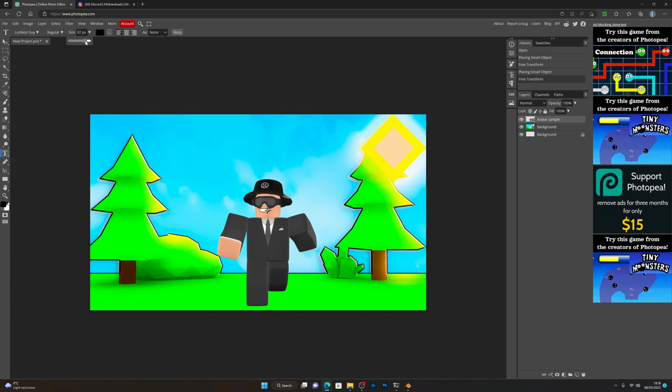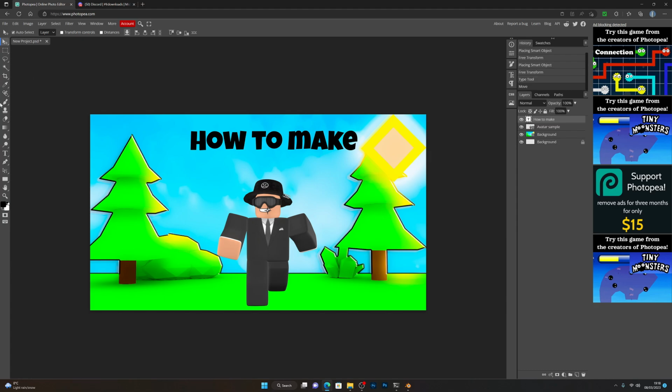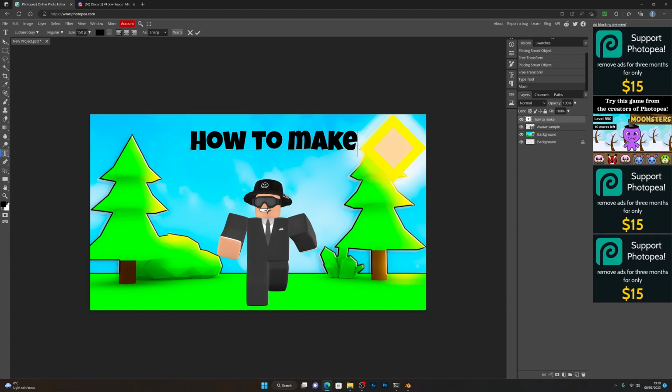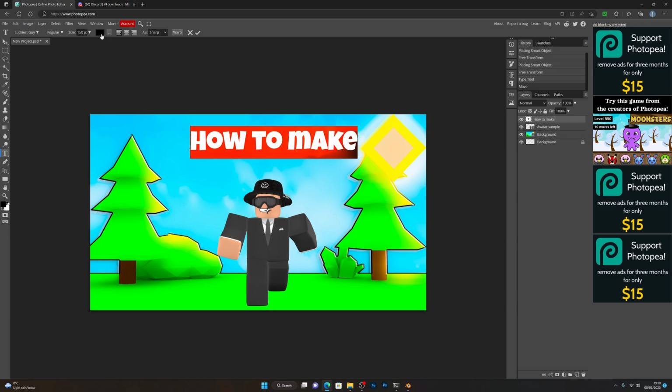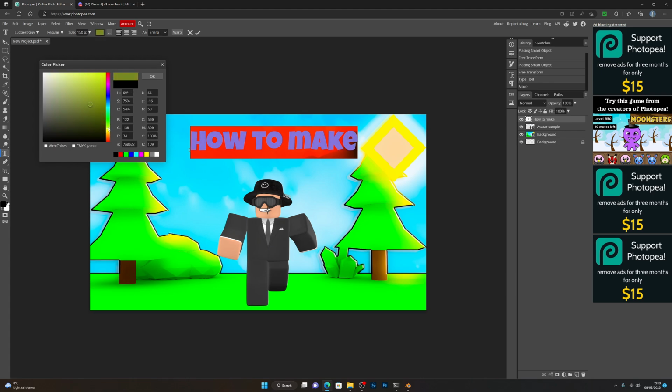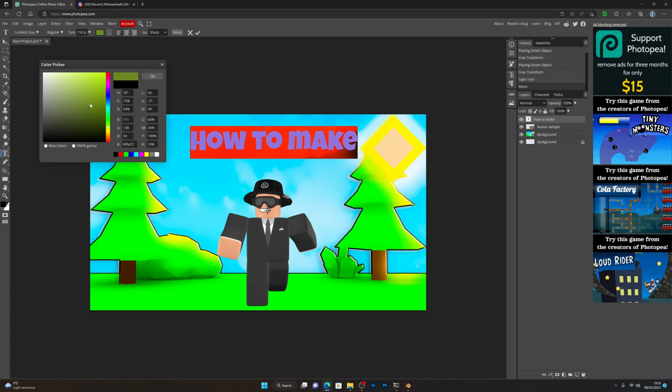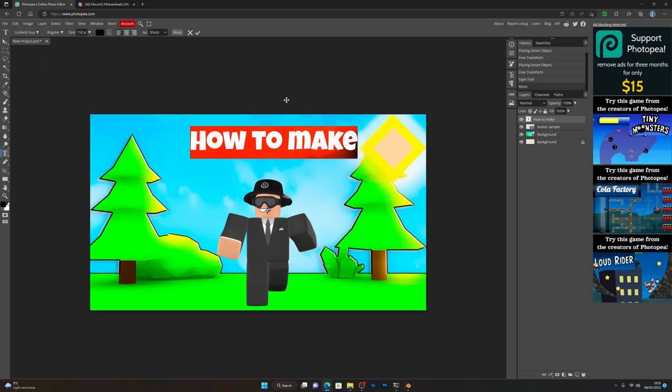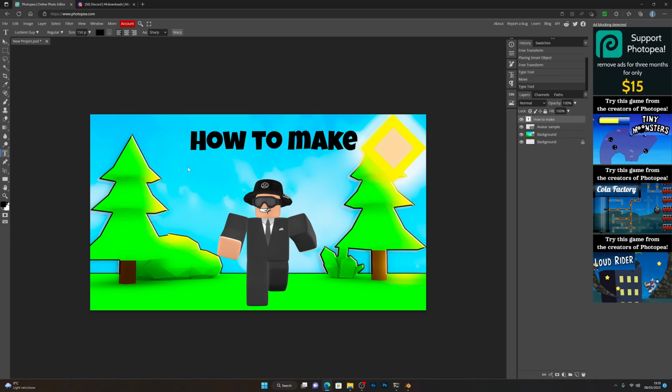And then afterwards, I'm just gonna put it on like 150. I'm just gonna put it on the max, and then here, as you can see, you literally just type in whatever you want. So I'm just gonna type in how to make. And then afterwards, you can go back into the text and select this just like this, and then you can switch the color. Actually, I'm gonna go for a black for this. And then I'm gonna make a new text and type in thumbnails, just like this.